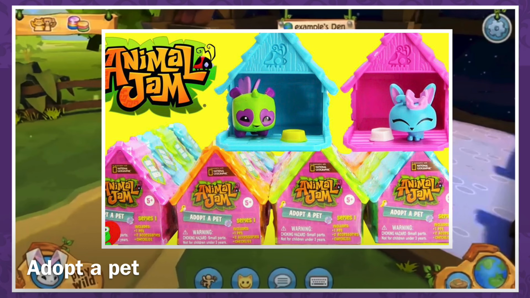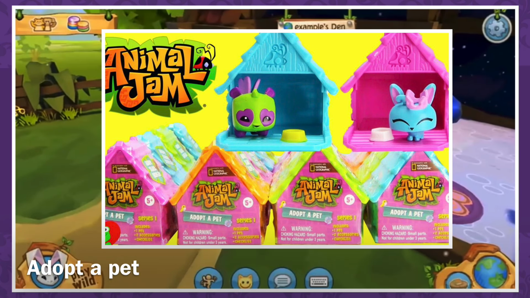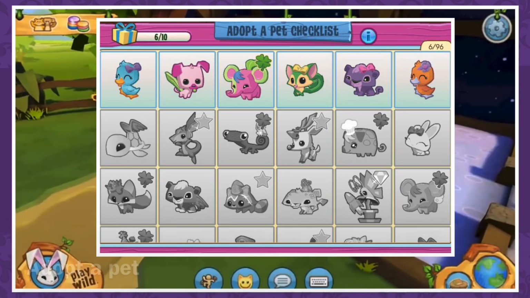Adopt a Pet. Adopt a Pet was a series of purchasable Animal Jam toys that came with exclusive codes that could be redeemed on the game. You would unlock each pet on a feature called the Adopt a Pet checklist.